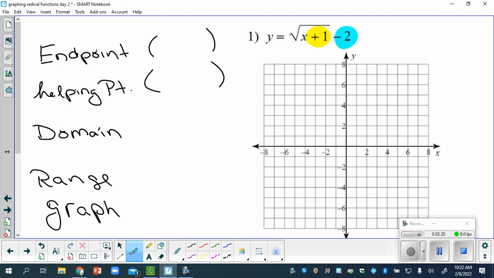So the first thing is to get our x value for our endpoint, we go to what's in jail next to the x. And I've got that +1. But remember, he's in jail. So how does he come out of jail? Negative. That's right, because he's naughty, right? So he's coming out as -1. And the people who visit you, like the -2, they're nice people. So they're not naughty. We're just going to take it, just like we did yesterday with the U graphs. It works the same way. If it's in jail or parentheses, it comes out opposite. If it's added or subtracted on, we just grab it.